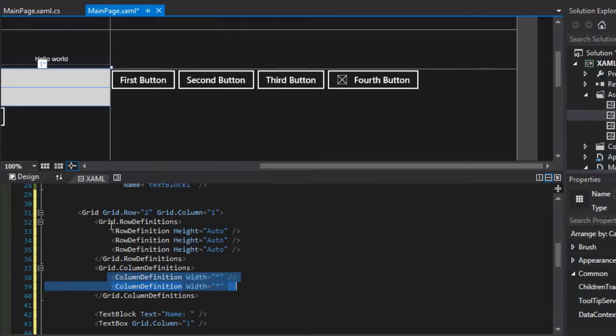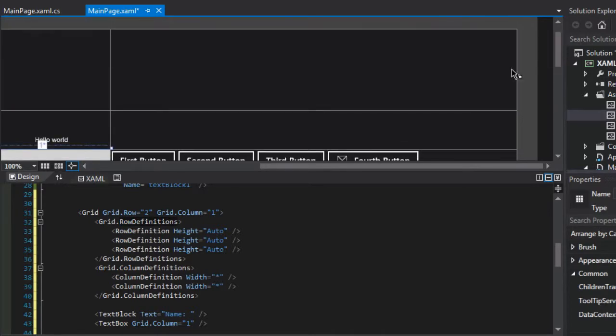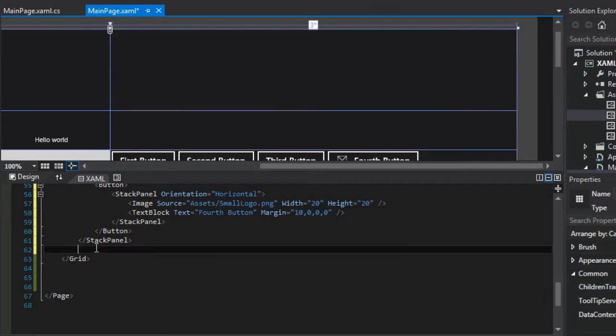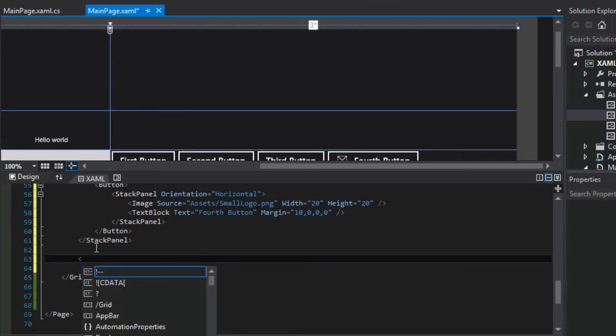And so this is called property element syntax, and it's in the form of the name of the control and then a dot and then the property that you want to set. So a good example of this is if you were working with a linear gradient brush. And what I want to do is add an ellipse into this area right here. You know what an ellipse is, right? It's just like an oval shape.